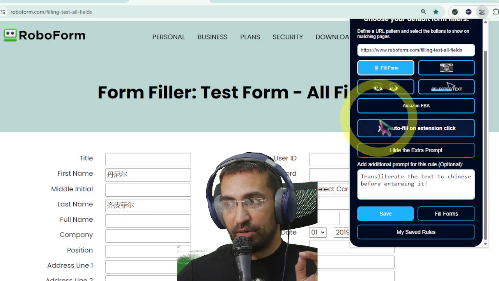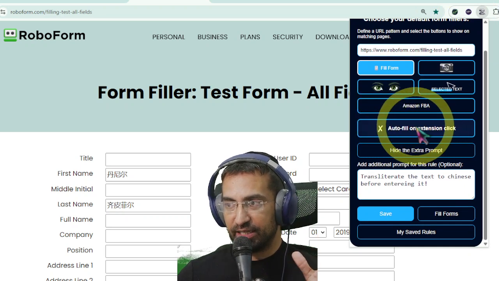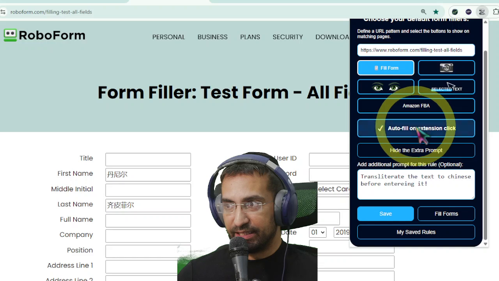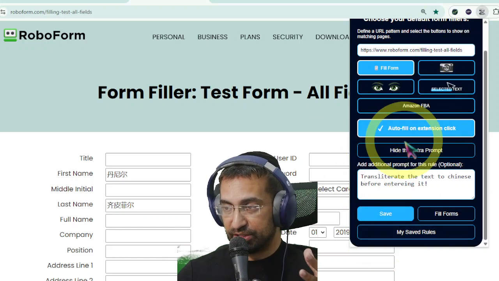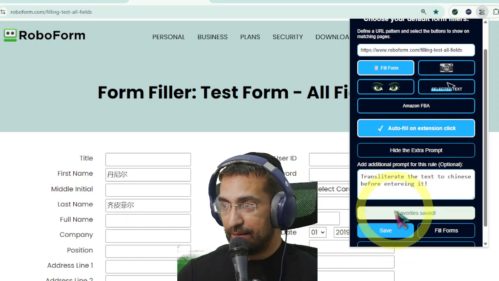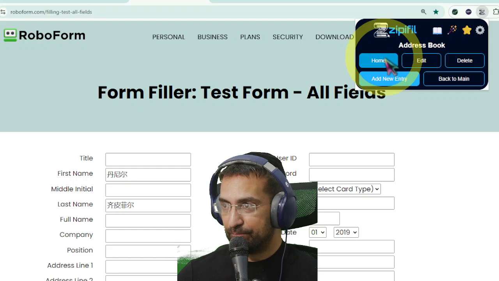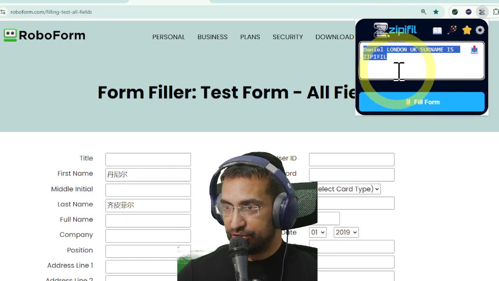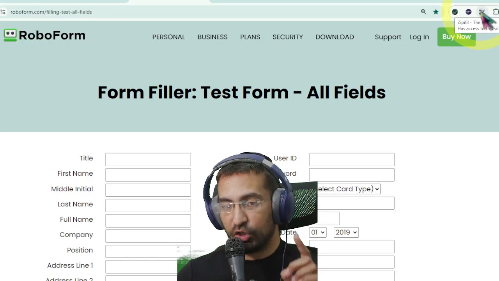Now, the best part is this button here, Autofill on Chrome extension. This function here allows you to basically never have to actually enter this app ever, this Chrome extension. All you need to do is basically get your data. Let me show you an example. Let me just get this information here. Just this information. Let's just leave it in Chinese. Let's refresh the page. Now, from now on, whenever I click this Chrome extension, it will autofill on Chrome extension.